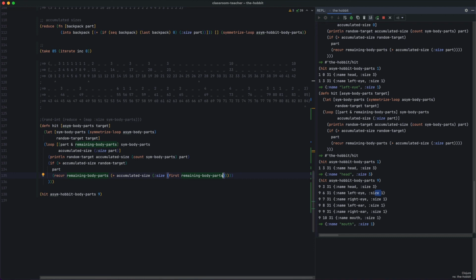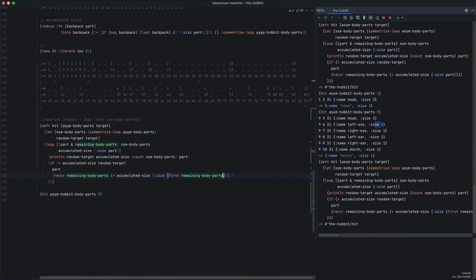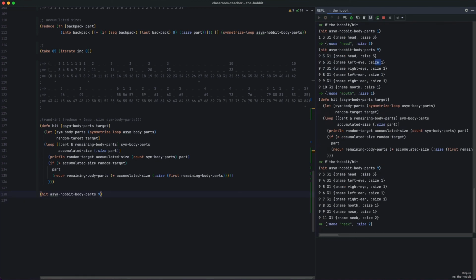Let's try that. Let's give our 9 again. And we get neck. So it's already starting to look like this is more right than what we had before, which was totally wrong. But let's look through our data again.